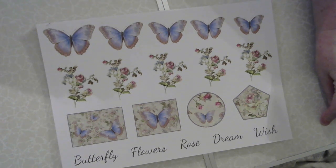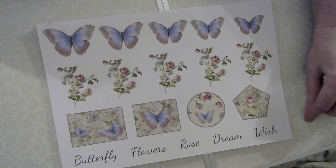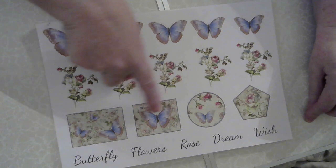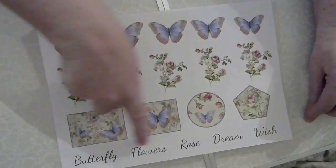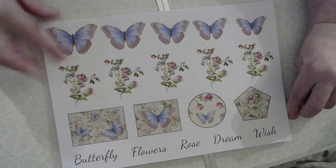This is the Blue Butterfly Collection and I absolutely love this collection — it is so versatile, you can use it for all sorts of things. So what I want to do is actually take you through the digital kit that you buy and show you what's in there. You will see there are lots of beautiful pages for all sorts of things. I love these butterflies because you can stack them and make really nice butterflies, and these are lovely for journaling spots and your little tags, and you've got the words there as well. I absolutely love the embellishment side of those — they're gorgeous.